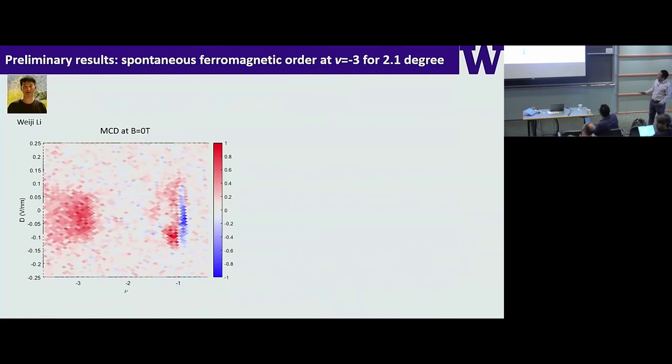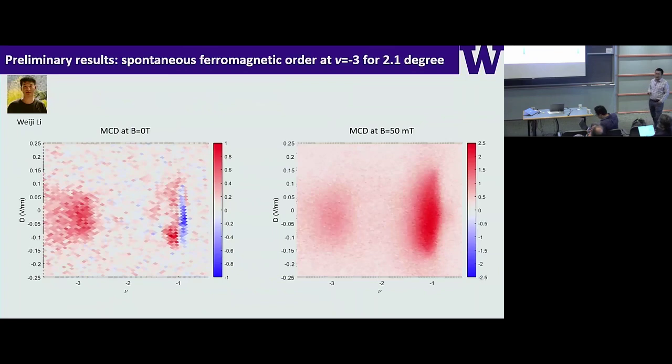Again, the data quality is not superb because the signal is small, but you can clearly see that there's ferromagnetism at filling factor -1, and there's also ferromagnetism at filling factor -3. We can enhance the signal-to-noise ratio a little bit by applying 50 millitesla. The noise, when we sweep the gate at 1.6 Kelvin, comes from the fact that when we sweep the filling factor, there are some magnetic fluctuations. So it gives rise to this noise. But if we apply the magnetic field, then we can suppress all these fluctuations. Now you can see clearly the signal at -1 and -3.